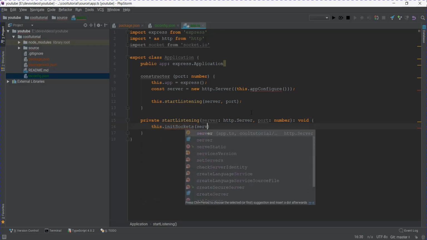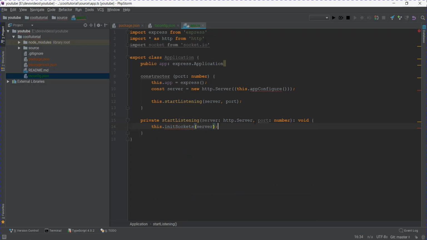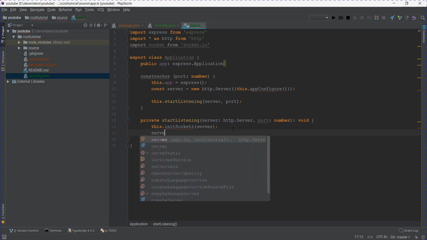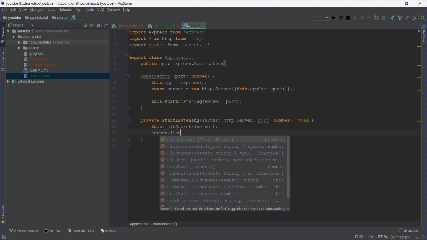Here we should initialize our socket.io. It receives the server, and we should initialize listening for our server.